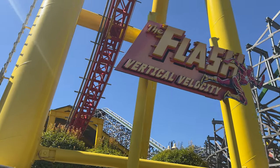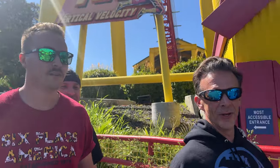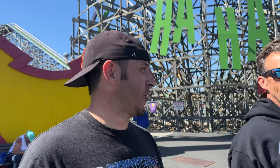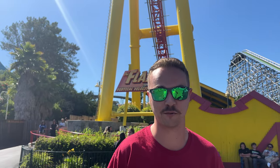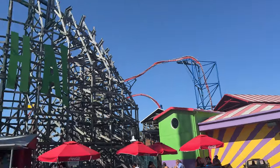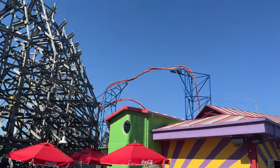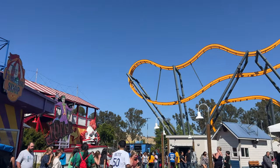We just got off of the Flash Vertical Velocity in pretty much the back rows. That was really good — it's really stupid looking from the ground but I like that better than most of the normal ones. It's such a unique ride. The hang time coming off that spike had some of the best I've ever had. It was weird because you could definitely feel that it runs slower than the others just because of the height difference. So when you come to the backward spike and you hit it, normally you gray out on the full-scale ones, but this one you just kind of glide over and then float. Flash is a pretty cool ride.